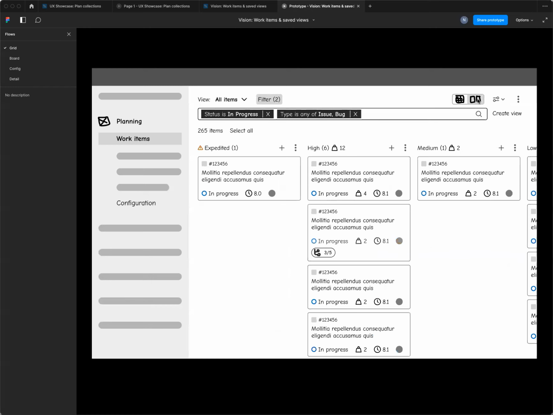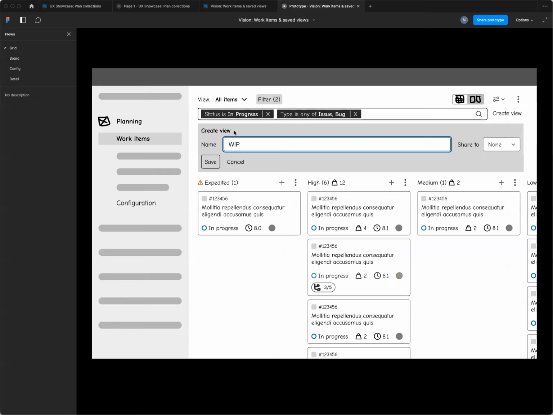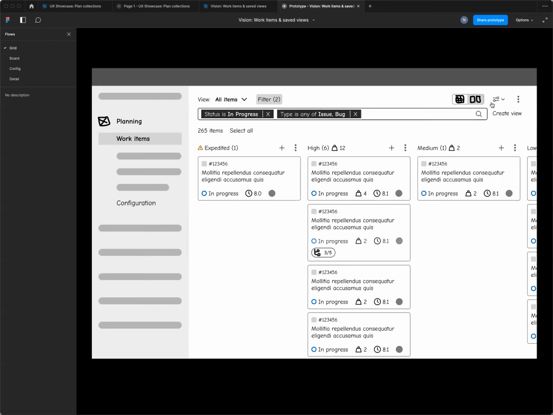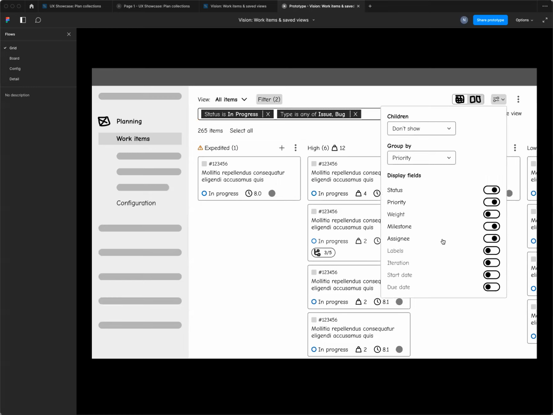And then as I switch to a board view, again, I'm just changing the layout of the data while maintaining my filters and things like that, to make it a little bit easier to traverse. And then again, being able to just save this. Like, let's say this is what I always filter by, this is what I always see. I could create a board today, but I can actually save this as a view and then use it in both the list view and the board view. And it would save these filters down. I could add filters to this as a one-off. It would also save any of my settings here, anything I turn on or off, so that I can come back to this at any point and find it.